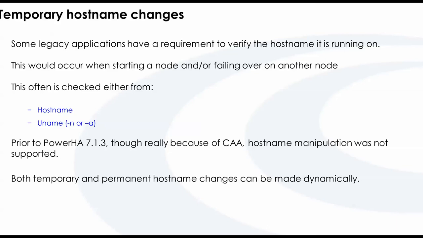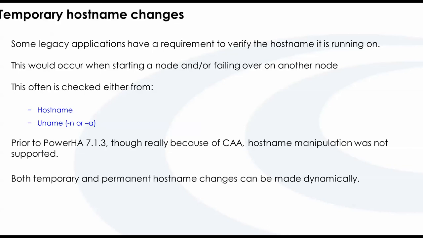So it's been a practice in the past that in the application start script, we would check, set, and change the host name as needed. This would happen both at startup and even more so on failing over to another node, changing the failover node's identity. This is usually done by simply running the hostname command, or to actually set it, we do a uname -S, but the application may use either the -n or the -a option to perform the hostname check. So why am I showing this?